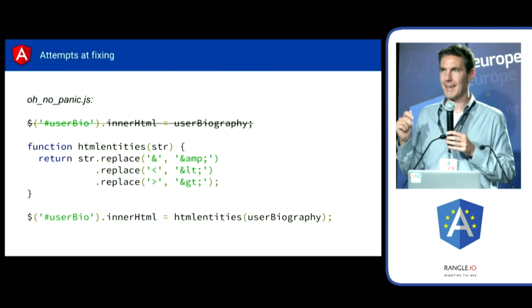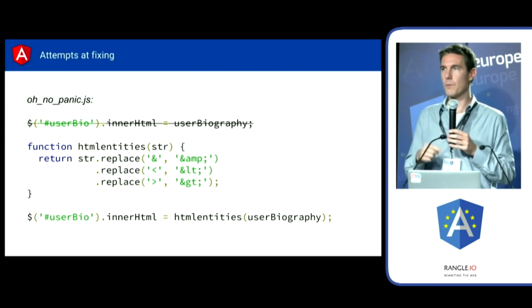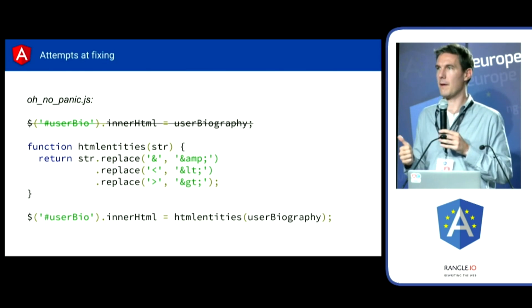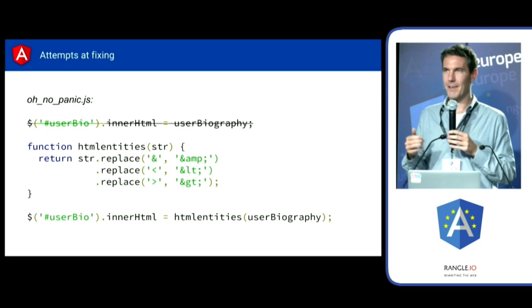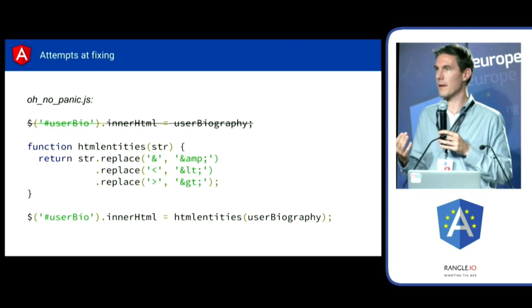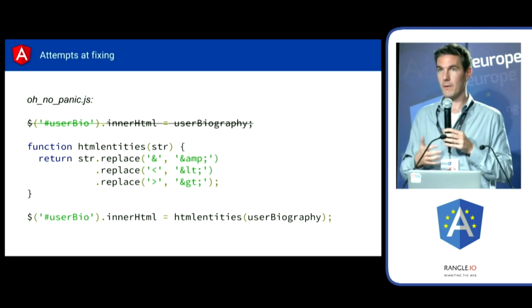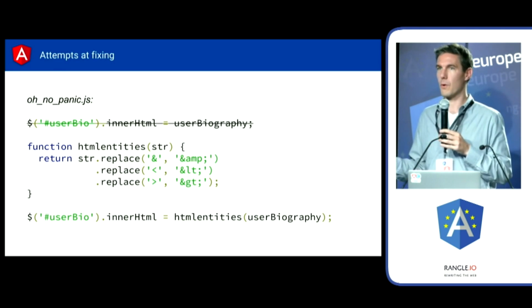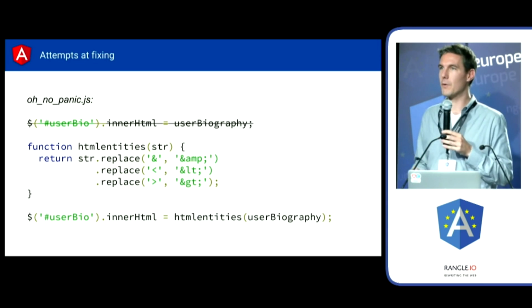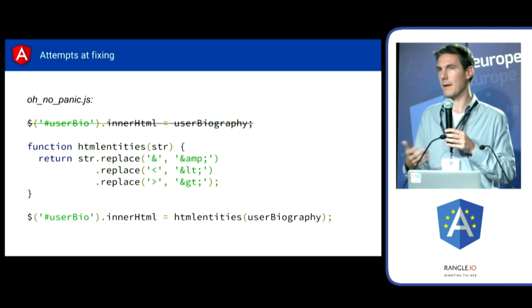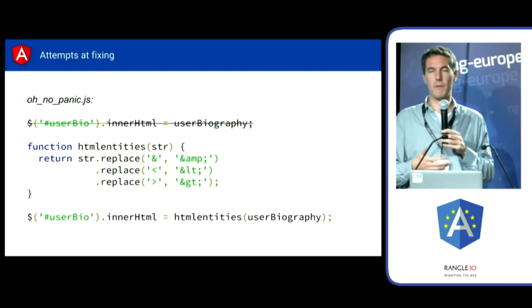And it turns out if you only get it wrong once, exactly one time is enough, and you have a cross-site scripting issue, and attackers will find it. And so you have to be constantly vigilant to write code like this. And I'm not sure about you guys, but I'm not constantly vigilant. So I will get this wrong all the time. Like every fifth time, I'm probably going to forget some escaping or add some incorrect escaping, add the wrong escaping for the current context, and then I have a cross-site scripting issue, and everything is broken.